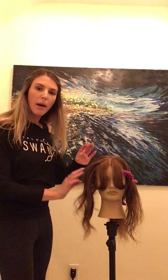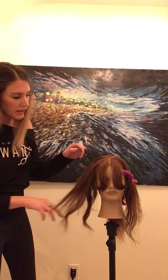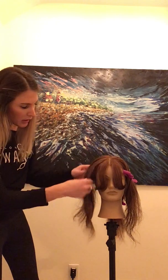Here, we've got some volume happening. You can see how it's got a little more through here. Then you can come in and break this up and give it a little tousle and a little zhuzh, and hit that with a little bit of that spray. That's going to create that really nice tousled beach wave look that we're going for.